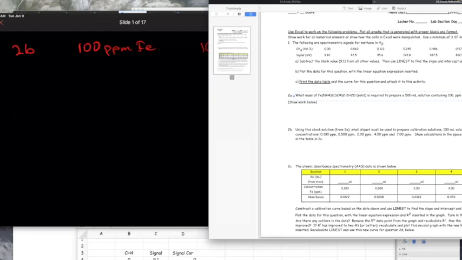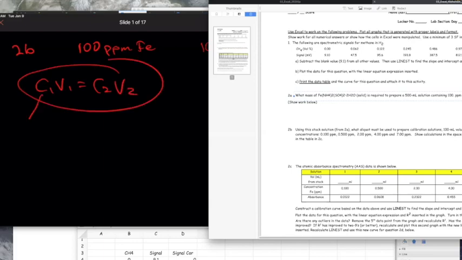Whenever you see this, dilution should come to mind right away. We're diluting 100 ppm to 0.1, 0.5, 2, 4, and 7. So that's a C1V1 equals C2V2 problem. Your C1 is 100 ppm. Your C2 are these, so you have to do 4 calculations. Your V2, we can't see it, oh, sorry.